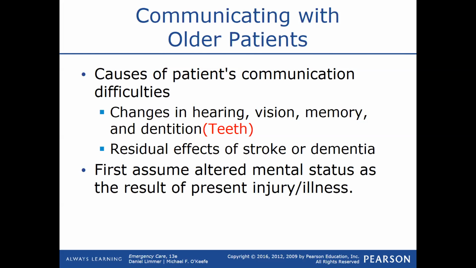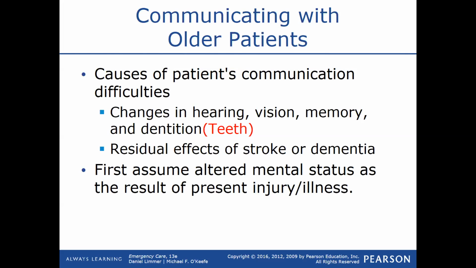A lot of geriatrics find it offensive for you to automatically think they can't hear or understand just because they're older. So don't assume that they can't hear, and don't assume that they're mentally altered until you see otherwise, just to not offend the patient. Of course, vision impairment, that's a big one too, and memory loss. And when talking about the dentition, it's talking about teeth.